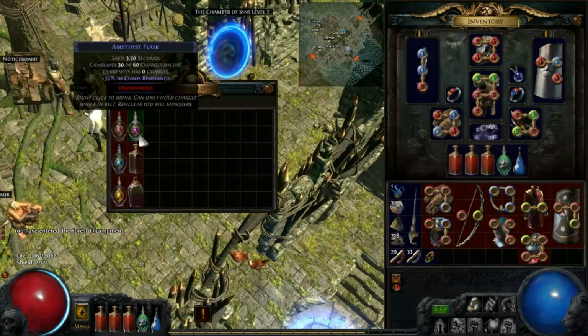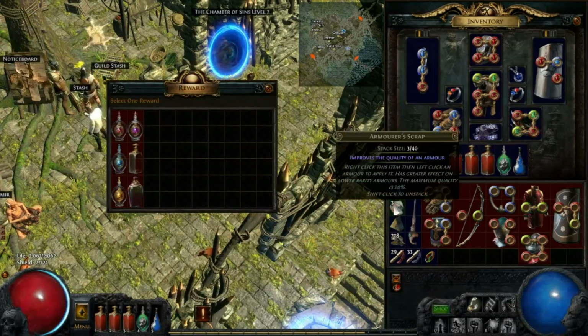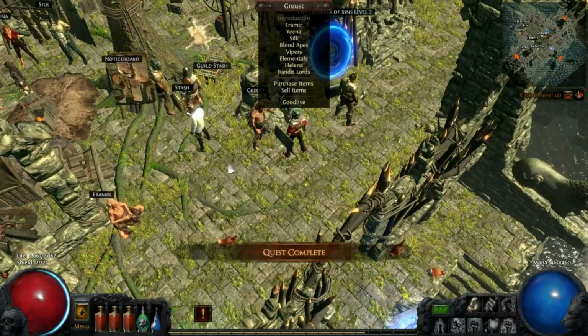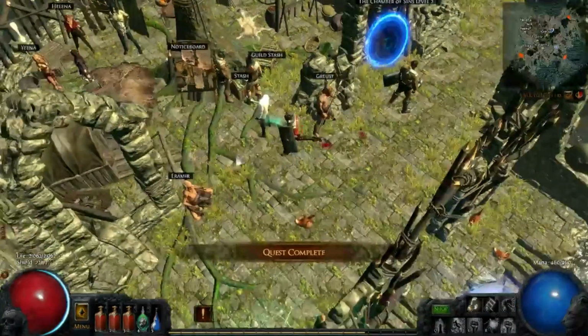And I don't really need any of these. Maybe I'll pick up that, just so I have a little bit more Chaos Res. You never know when that's going to come in handy. It won't really be until Merciless difficulty, but good to pick that up.